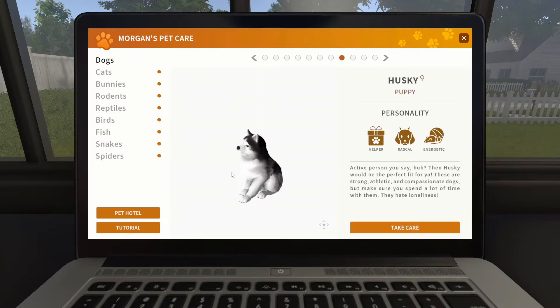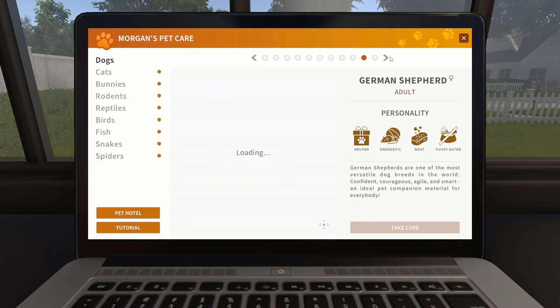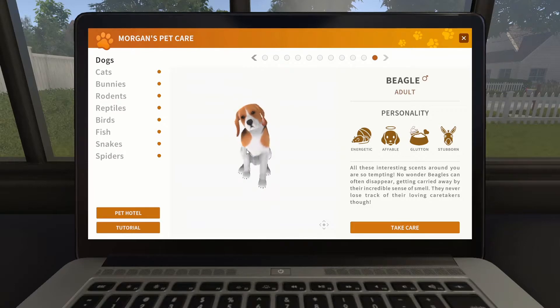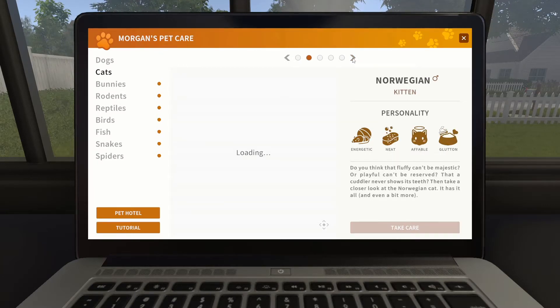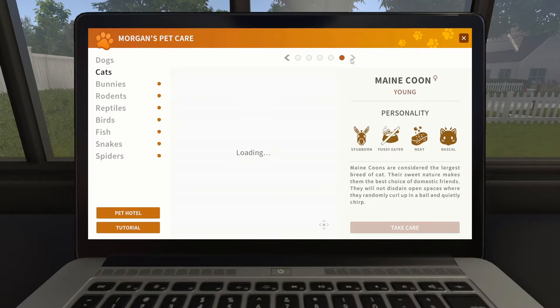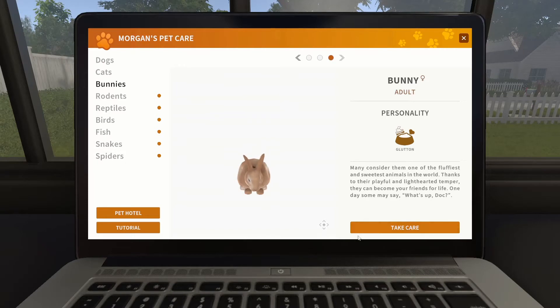Oh, the puppy is cute — it's a little girl. Yeah, I'm paying attention to the gender. Another girl. From what I've noticed these change all the time because it depends on what they have come in, I guess. Let's go out for adoption — that's nice. Oh, look at that! That's different — that's adorable, that is cute. I don't really want to get another pet just yet. We really do need a bigger house. But we will get other pets — the bunnies, I don't know about the bunnies.